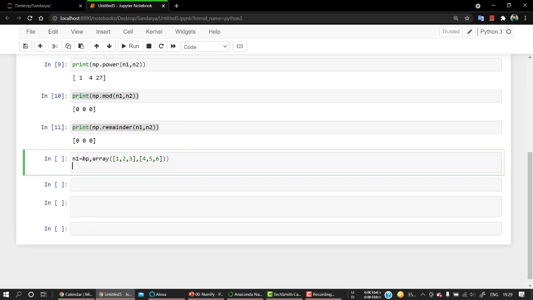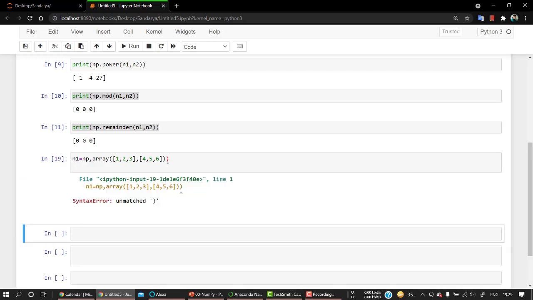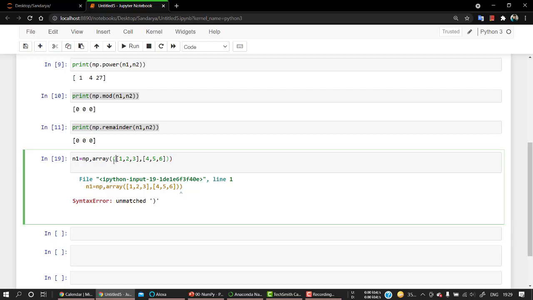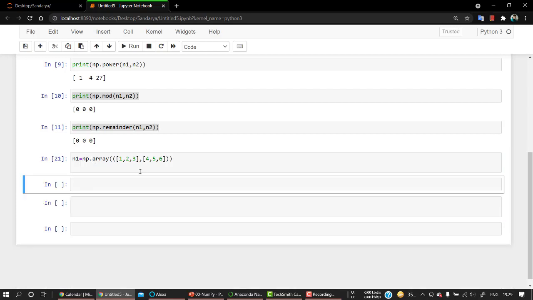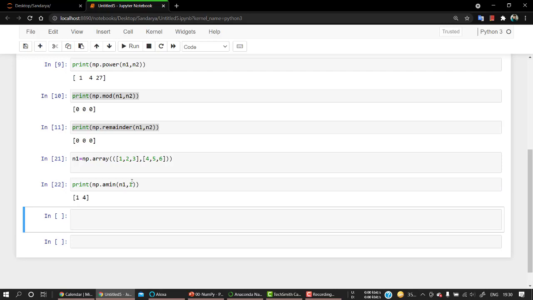So we close it, and then we go on to print things. First we run this. Okay, we just give one more bracket here, np.array. Yeah, so it runs properly. Now move to the printing part. So print np.min. For the statistical methods, we go with min first, and then we give the variable name, comma, the values you want to see, so we can run, and we'll get the value.